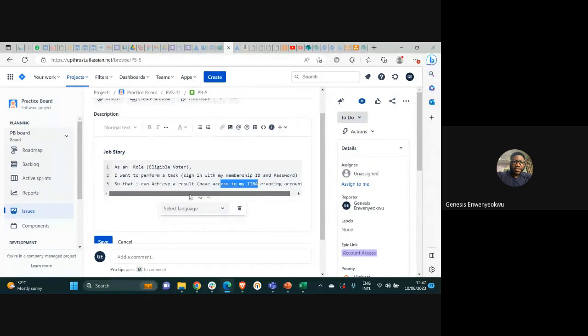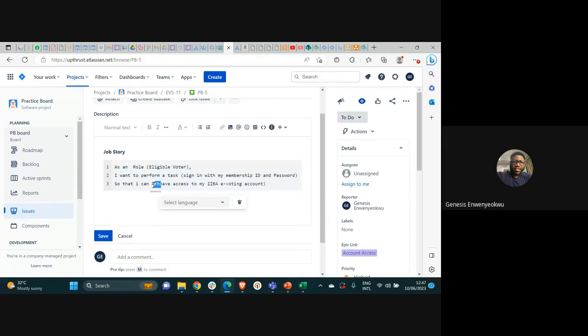So that is how user stories are written. You don't need to cram anything. Just understand what the structure is, and with the structure, you can now go ahead to write your user story. Okay?